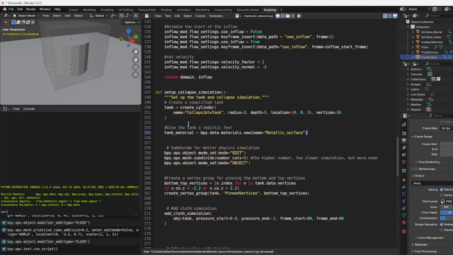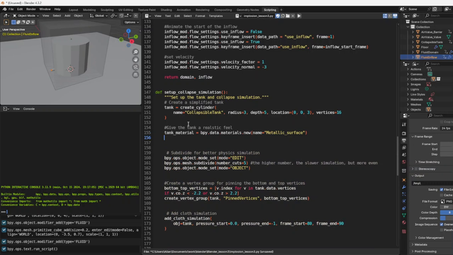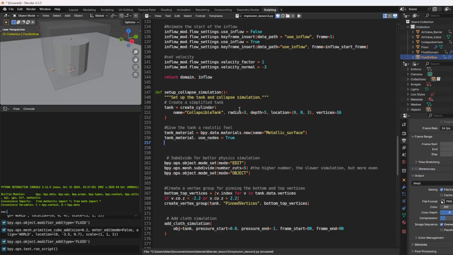So we're just saying, let's give this a new material, tank material dot use nodes is true, and then you type nodes, material, tank material dot node tree nodes.